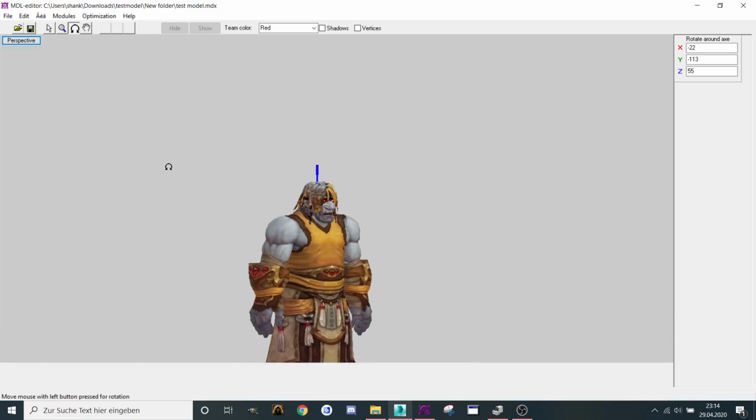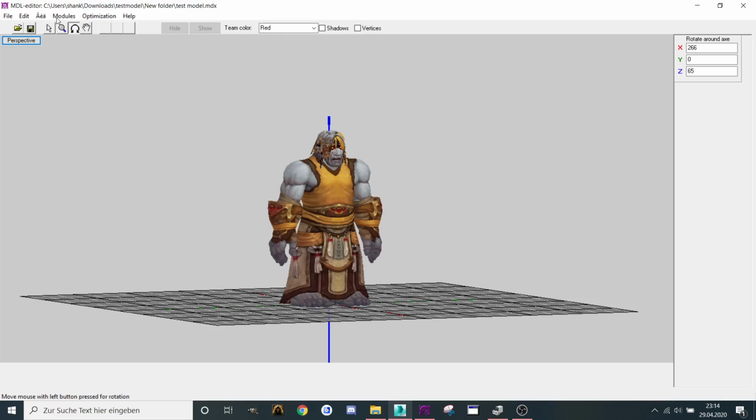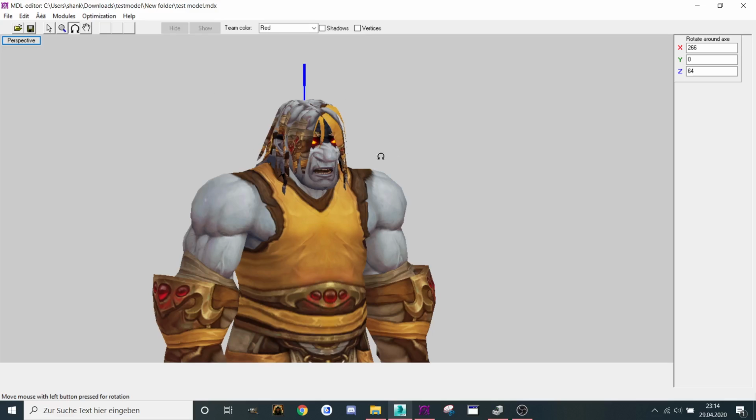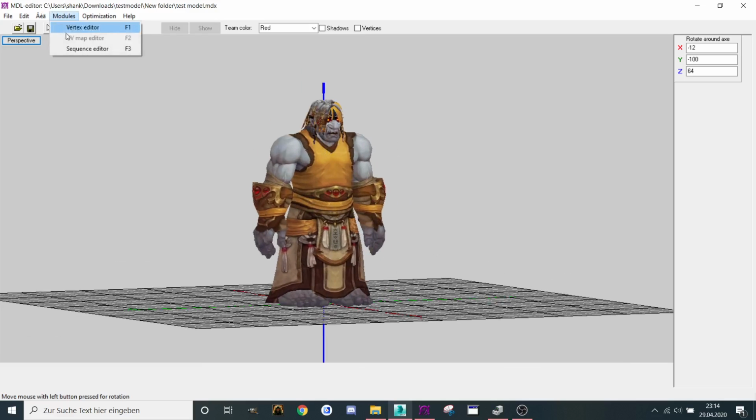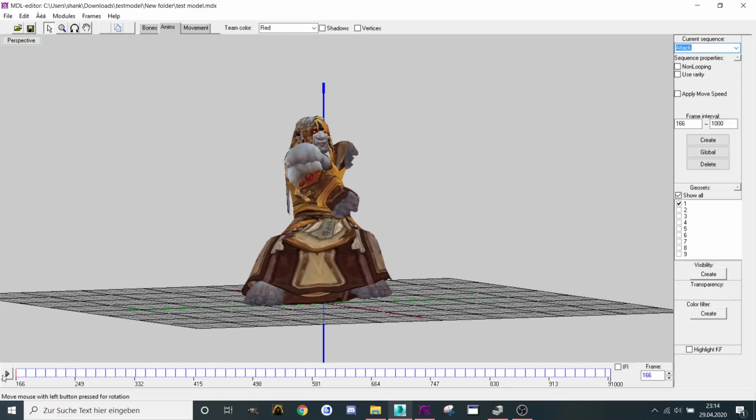So I converted the model and I forgot to apply the hair texture. After you convert it, it will look like that, but just with the right texture on the hair. I didn't apply it. And then as you can see in Sequence Manager, the attack animation is good.